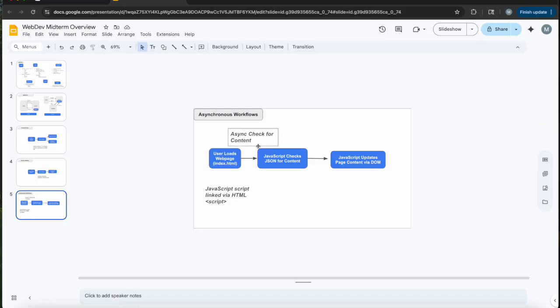It's important that it's asynchronous because you don't want it to get hung up on checking for this content, particularly say if there's no content there. You want to be able to go along with the rest of your setup or your other actions that are happening.